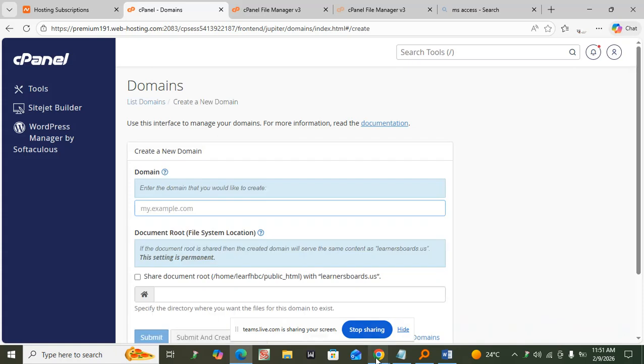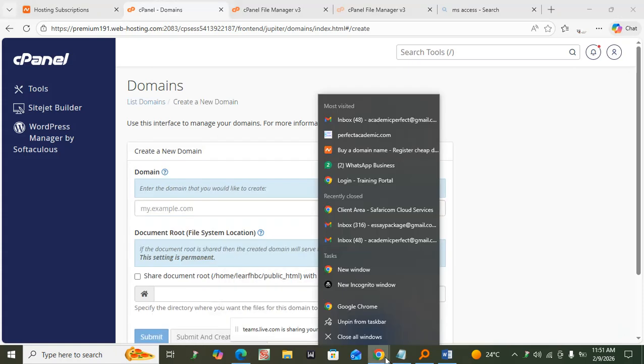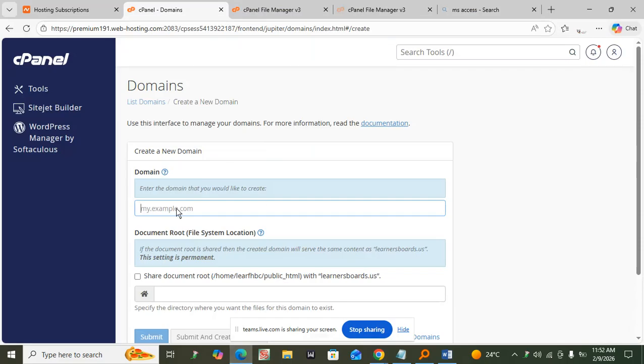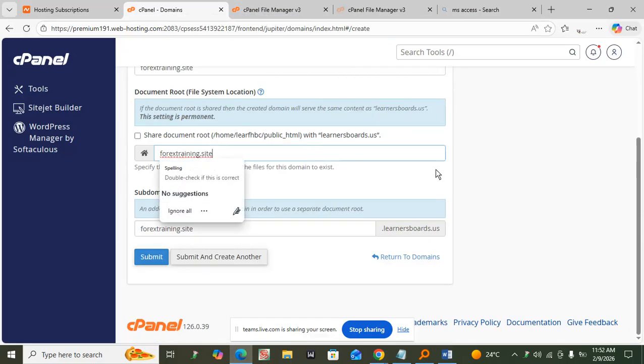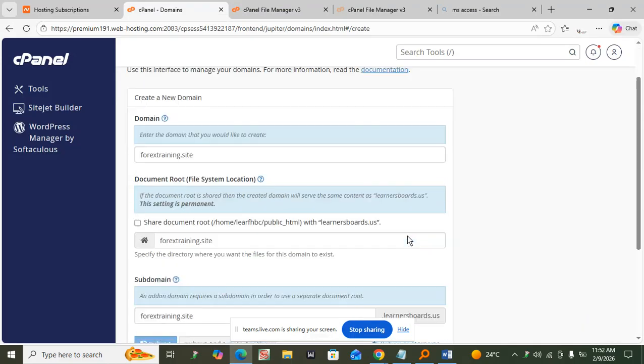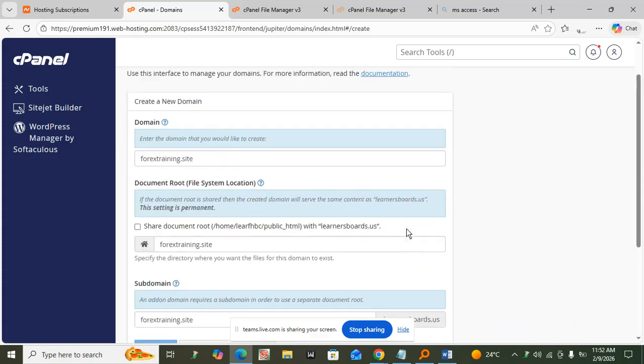Remember, we already have an active domain, forextraining.site, which we bought last week, so I can just copy it, go to my cPanel, paste it in the domain section, and that's it. Then you submit it to the root of the cPanel.